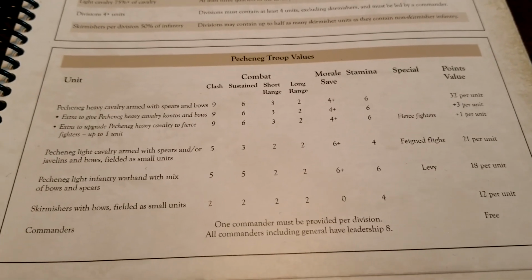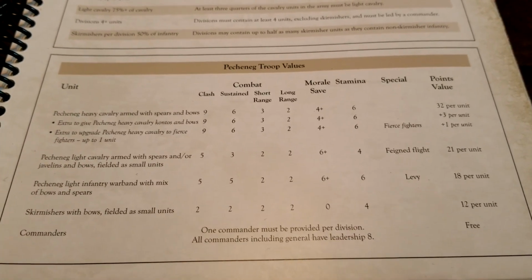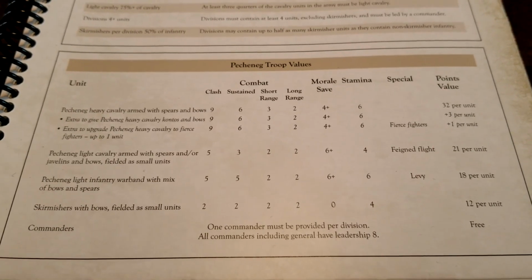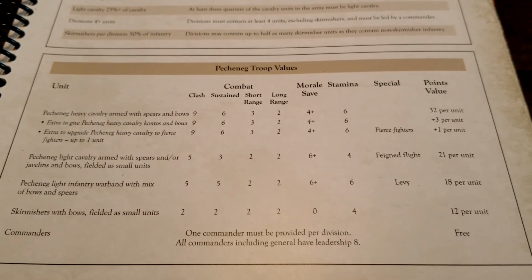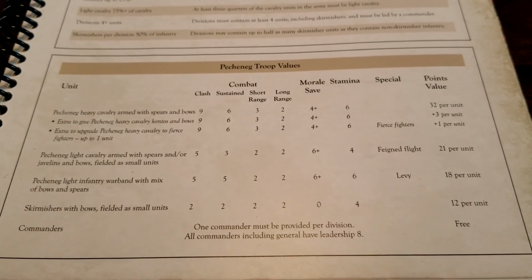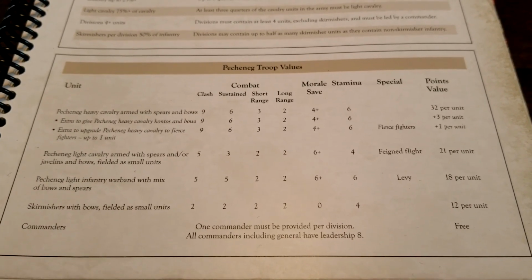And then finally, skirmishers with bows as small units as well. So again, sprinkle those about, and more and more shooty goodness here. Again, we really don't want the skirmishers in combat ever. They will just disintegrate, but also just 12 points apiece here. And despite it being such a super small list, we still have leadership 8 to round everything out.